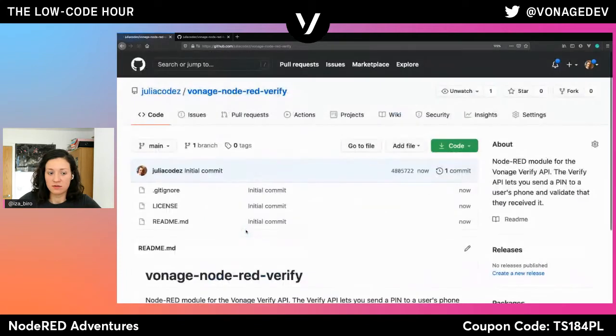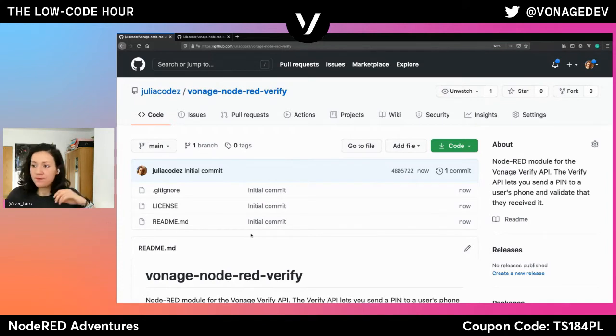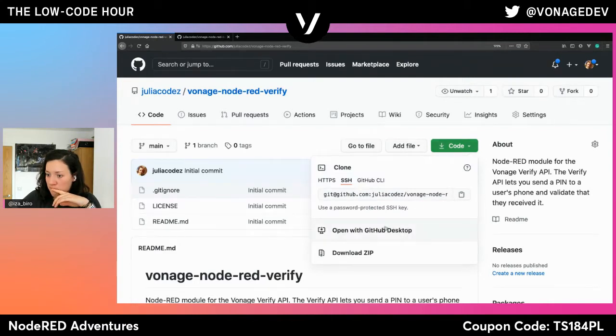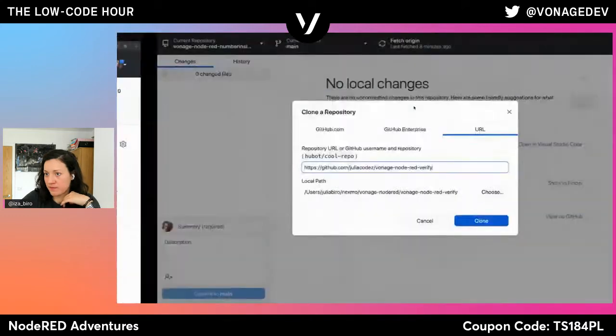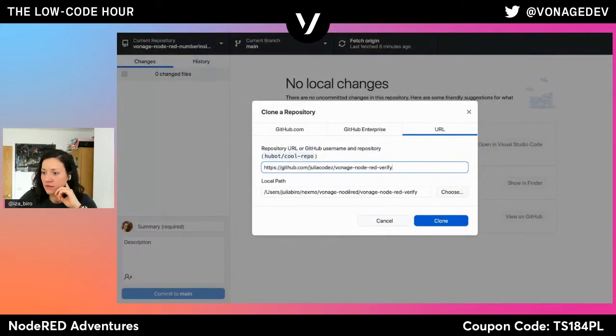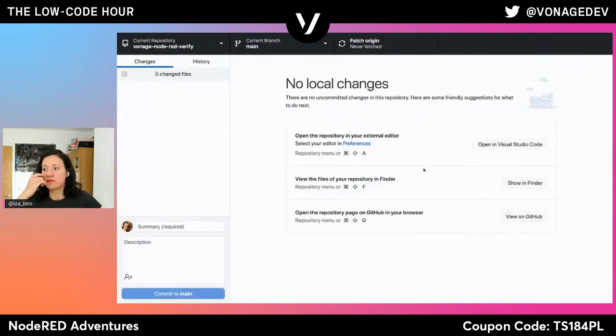Okay, create repository. Okay, that's cloned.